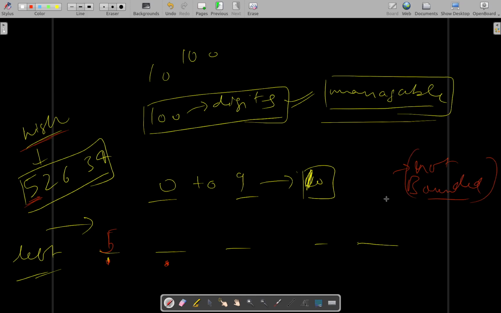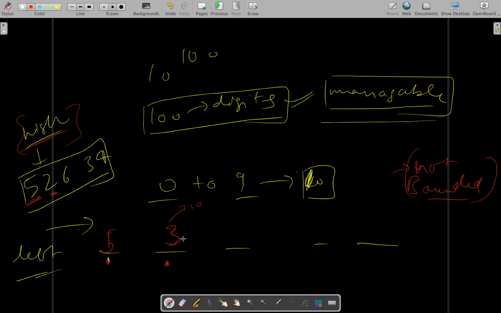Here you have to place a number which is either lower than or equal to this number. You cannot place 3 here, it will exceed your high or the upper limit of the range you are considering. So you are bounded to place a digit lesser than or equal to 2. You do not have 10 options of 0 to 9 here, you only have options from 0 to 2.